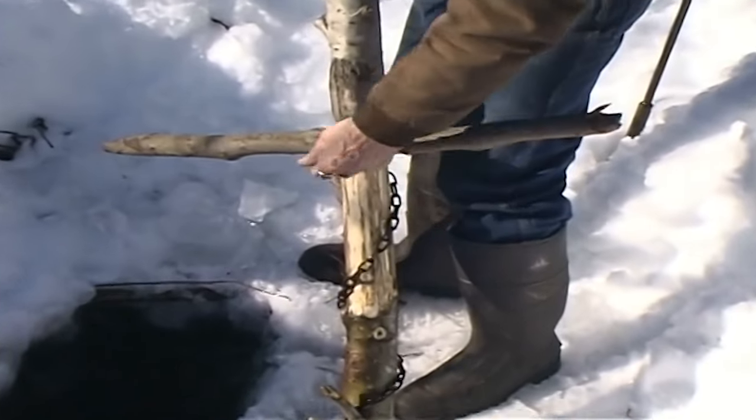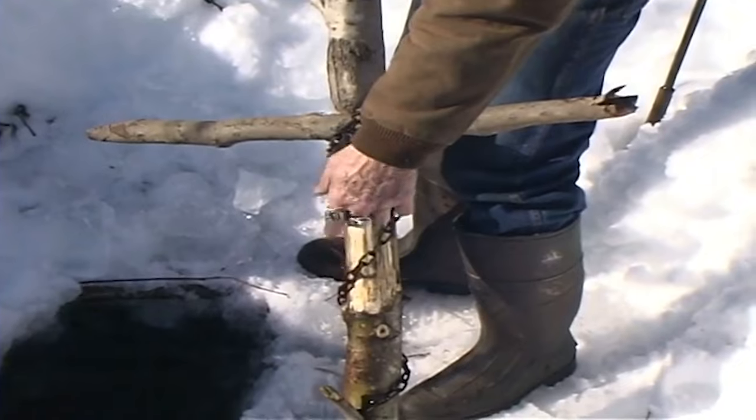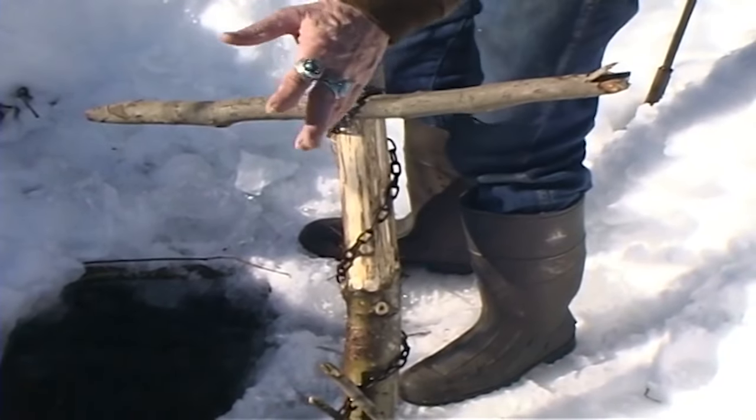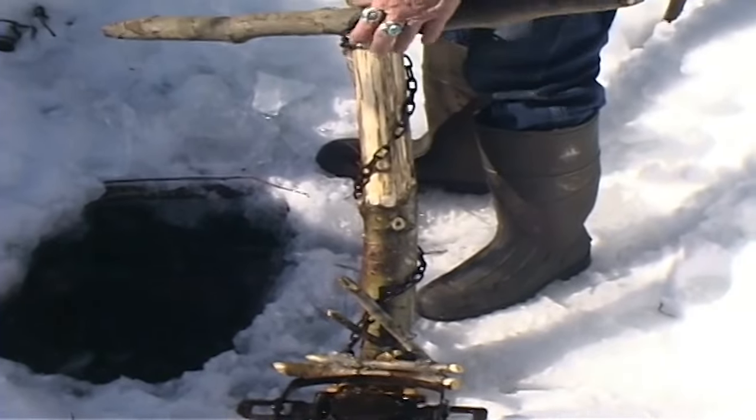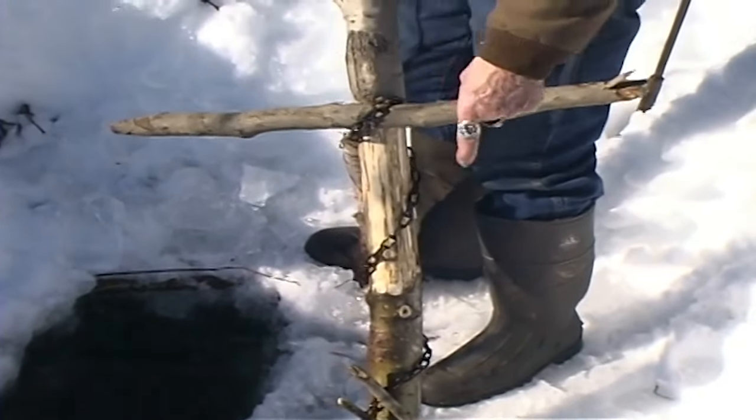You'll notice how I use a long chain. I've got them wired in the bottom where they'll break loose. I'll take that whole platform off from there when I catch it. I wrap that chain around my pole and tie it off to the dead man. Take a good wrap around it.